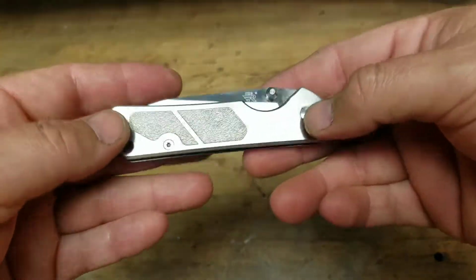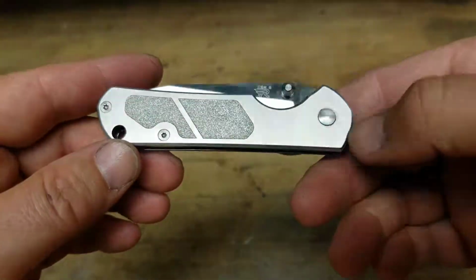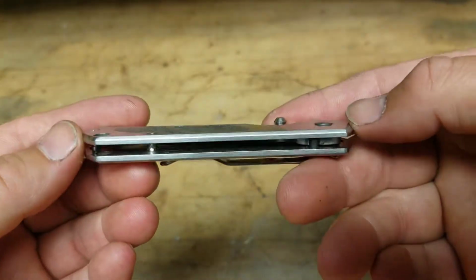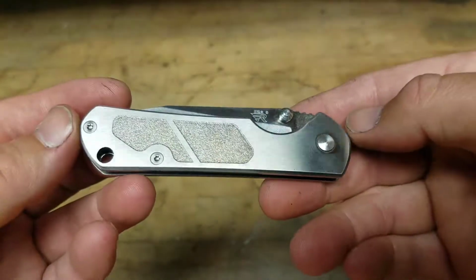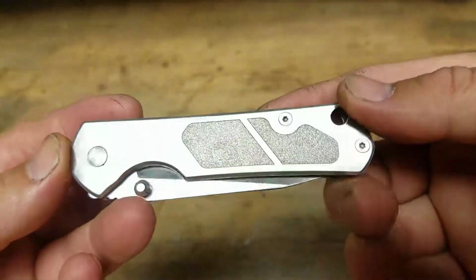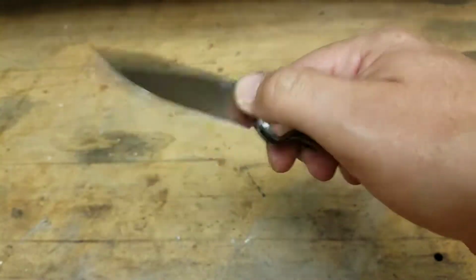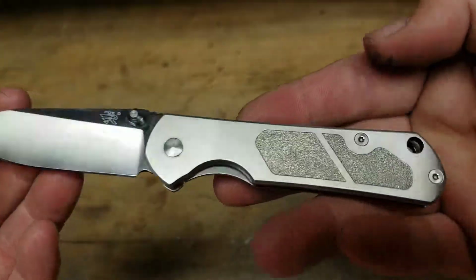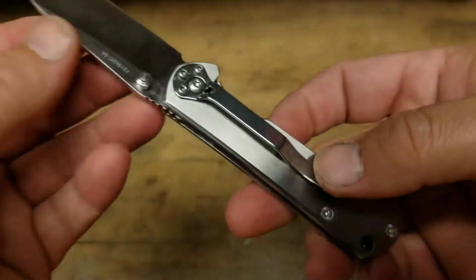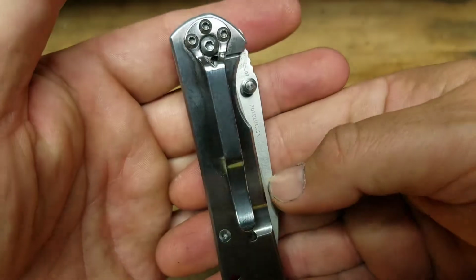Now, overall, this is actually a really good knife. Fit and finish is really very good on here. This is supposed to be made in, I believe, the Chinese factory that makes some of the Spydercos. So these are made by the same guys that make some of the Spyderco knives. So this is definitely well built. You do have Torx construction. And you have actually a very nice pocket clip on here. I definitely like this pocket clip.